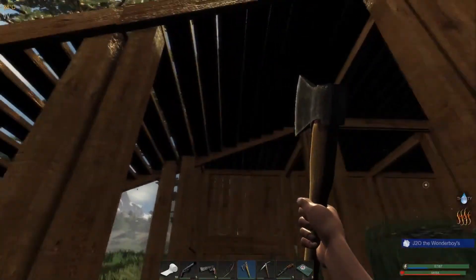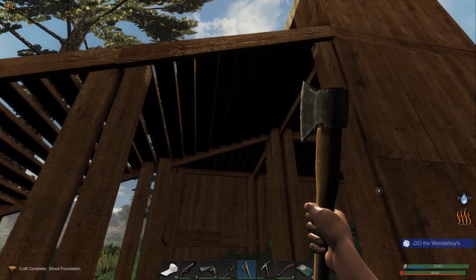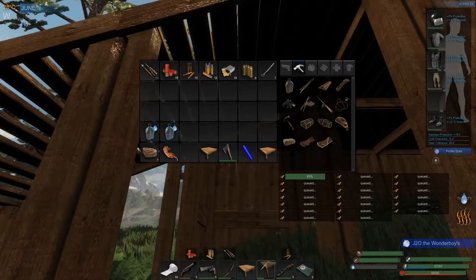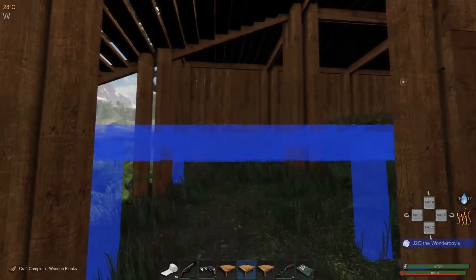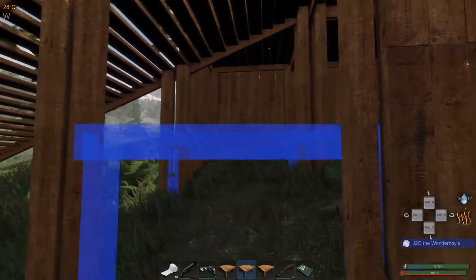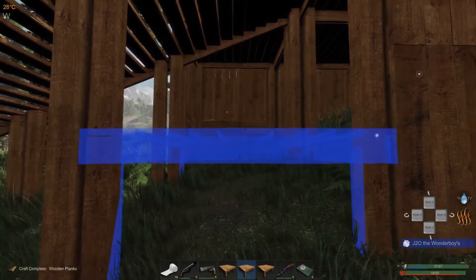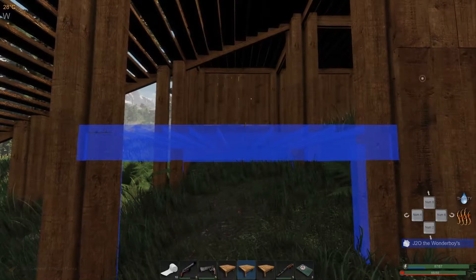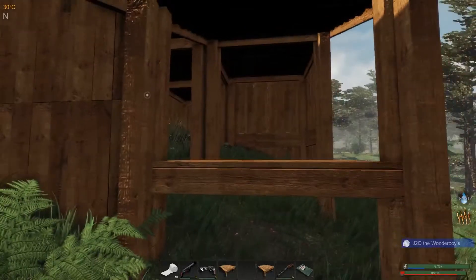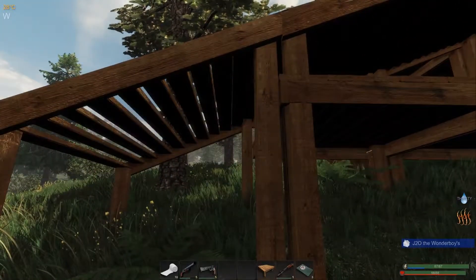Now where do I want to put these? This is going to have to go up there, maybe. We're going to have to use the same amount of walls either way. So let's put this here, put you there, put you there. I don't even know which way this is going — I think it's going this way. Yeah, we're going that way. This is going to be tough because I can't click this in. Try to get this as close as I can. I think that'll be fine. We'll do another one — try to click that in with that.